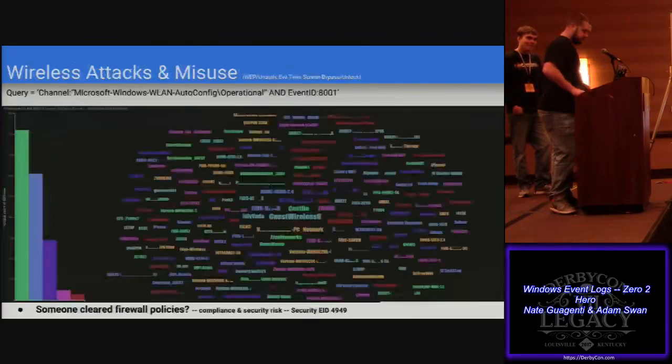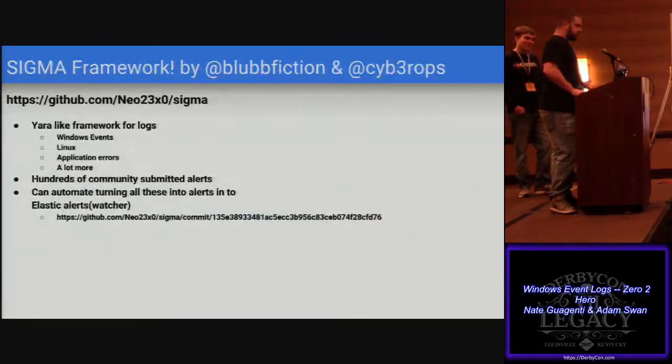And with Elastic, they just recently released a script where you can turn all these things into an immediate alert. So if you're like, well, who the hell wants to sit here and look at these dashboards? Who has time to go through a CSV in Excel? Well, just turn it all into alerts and then go look at something else.